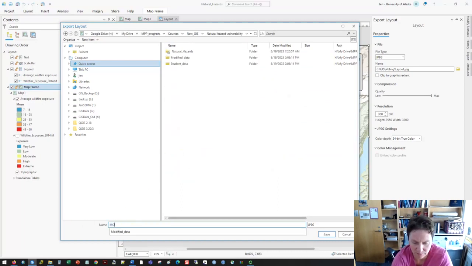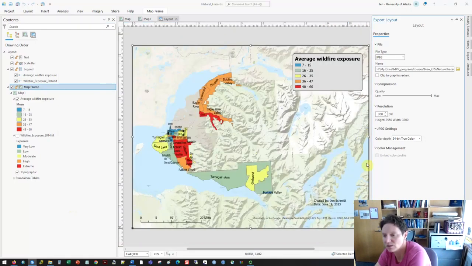MOA wildfire exposure, 2014. Save. I do mine as a JPEG. For publications, you do want 300 DPI, and then export.